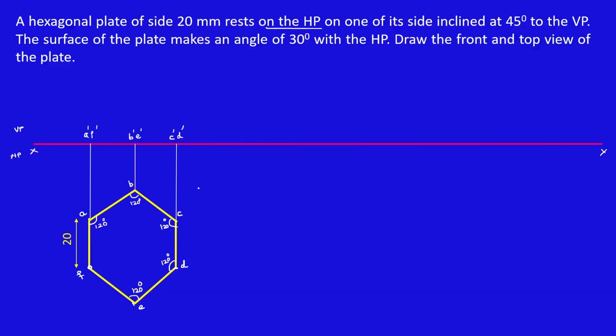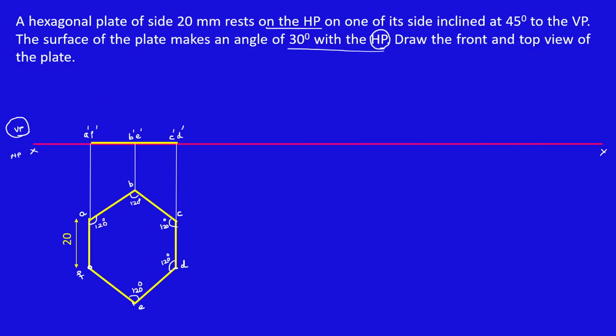Next, I'm going to incline the hexagon with respect to HP, 30 degrees with respect to HP. Here, HP means I'm going to draw the 30 degree line on VP because this is an actual condition, whereas what we are drawing is projection. So there may be a doubt whether I should draw the 30 degrees with respect to HP or 45 degrees with respect to VP. Since we have a horizontal line on VP, first we can incline this portion.